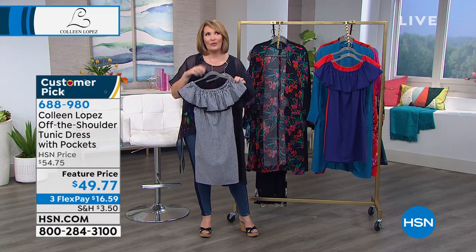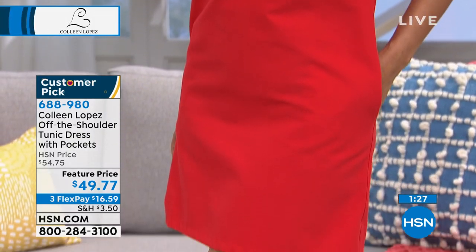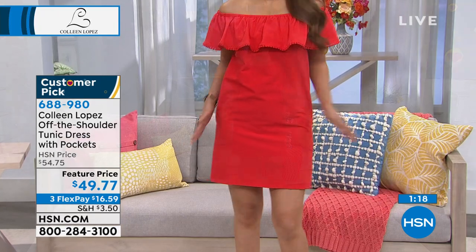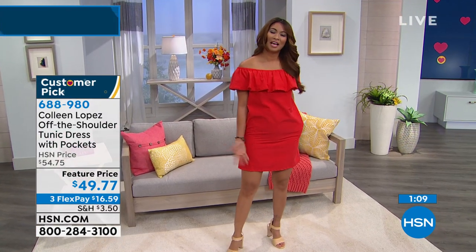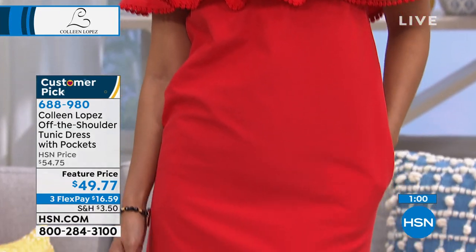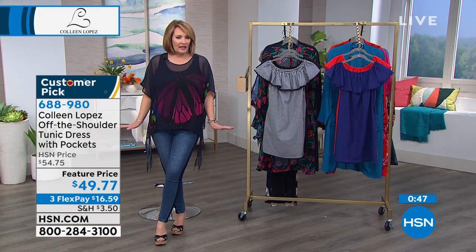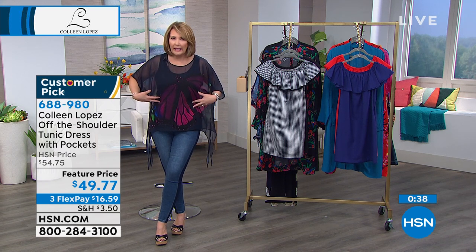This is just a little bit of optimism for your wardrobe. We know there are going to be brighter days ahead and we'll all be able to get back to a new normal soon, hopefully sooner than later. In the meantime, it's a way to add something fun and adorable that looks sassy. Val found those pockets right away. I'm in the extra small — I'd maybe go up a little size because I'm a little hippie in my opinion. I like things a little roomier. If you're on the high end of your size, go up. The idea is you want it to be loose — when it's warm outside, you don't want anything hot or clingy, and this will not be that way at all.